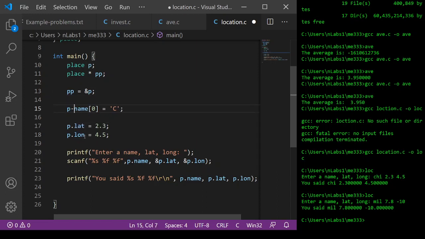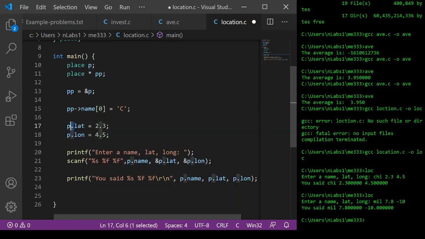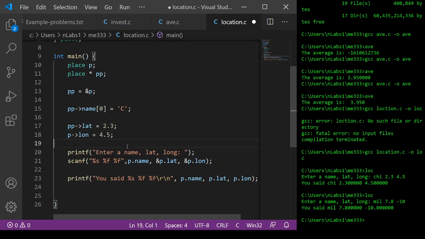We could say p gets, we have the pointer, so we can use the arrow. And I'll just comment those out temporarily.